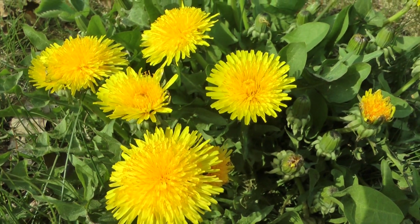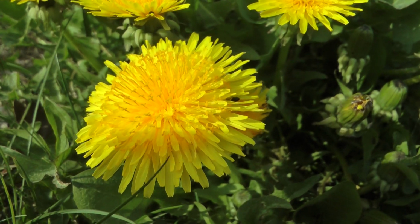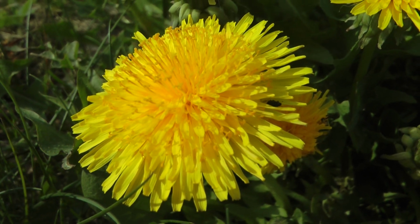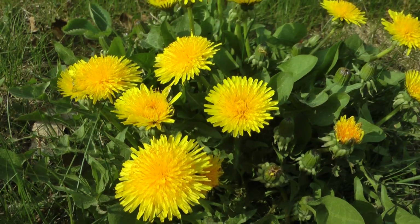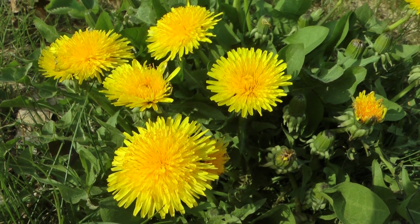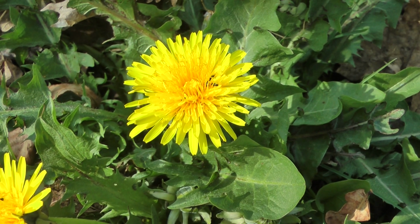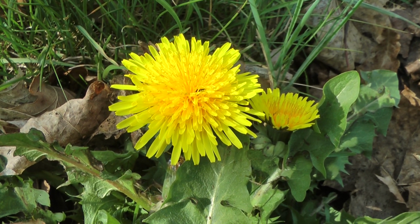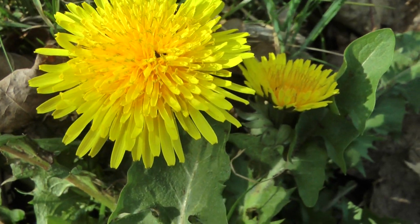Of course, April is the month of the dandelion. They put on a wonderful display. That orange centre. Yep, see what you like about them. You don't want them in your lawn, but in the wild they put on this absolutely glorious show. And when you look at them closely, you can see they vary a lot. And that's very different to the earlier ones. And pollen beetles on it.